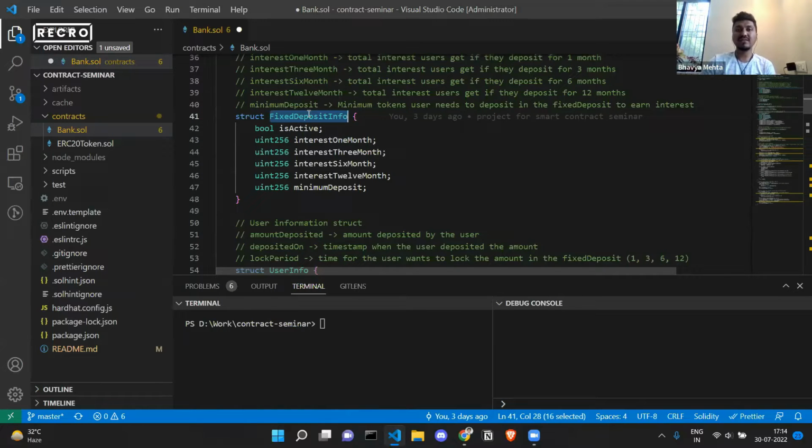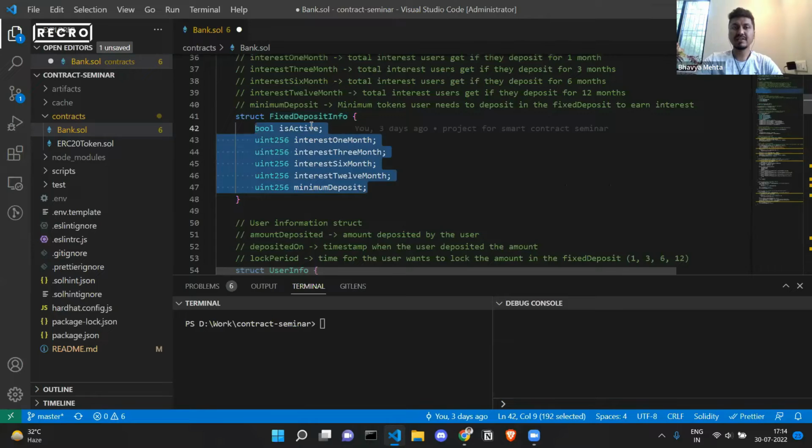But before that, what's the kind of fixed deposit? If I go and open any bank's application today, you'll see, okay, for ICICI Bank, there are n number of fixed deposits. One is providing you 5%, one is providing you 7%, one is providing you 10%. It has different time periods. It could say you have to deposit for 30 days, 80 days, 365 days, or it could also ask whether you are a senior citizen, or are you a male or a female? Females might get a little bit more, and things like that. So this is the info here.